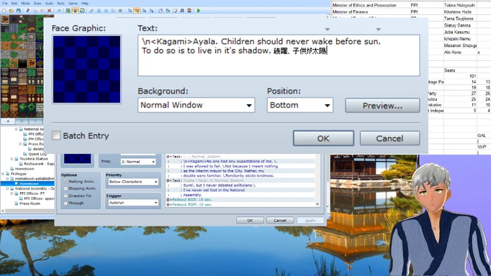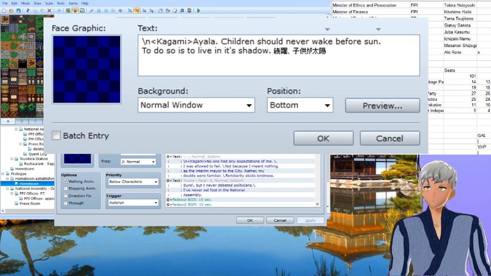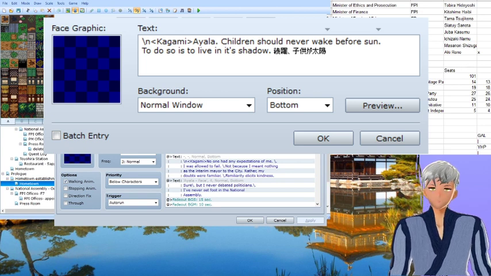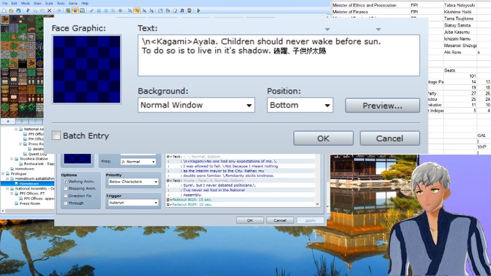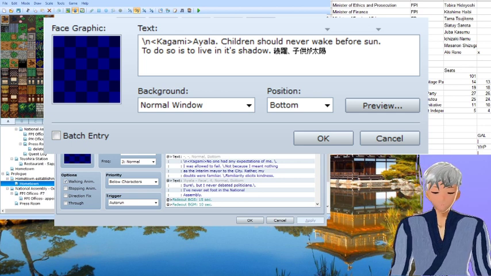So let me pop up into Weblio and find sunrise. Looks like hinode ni is sunrise.